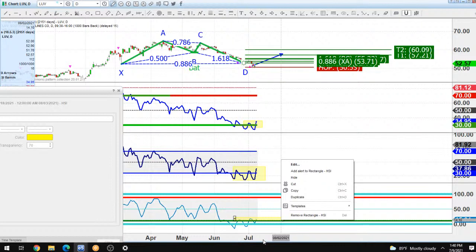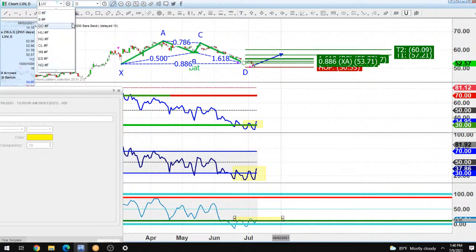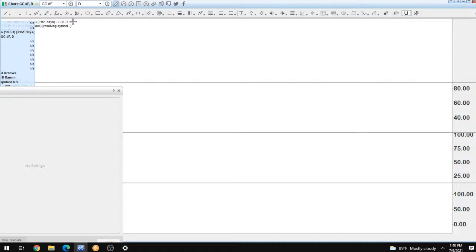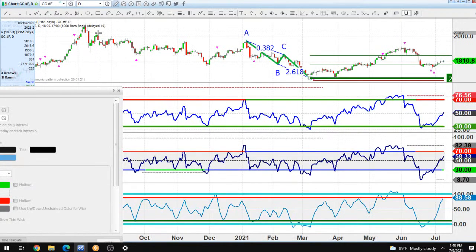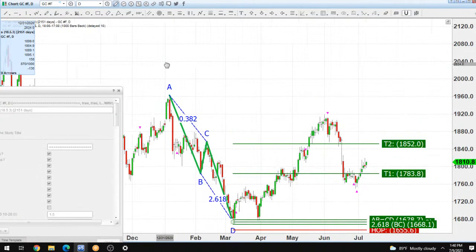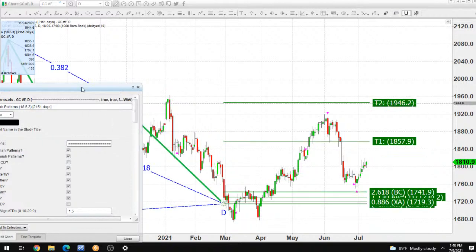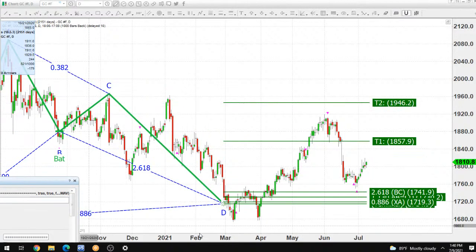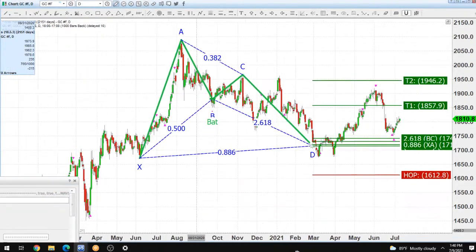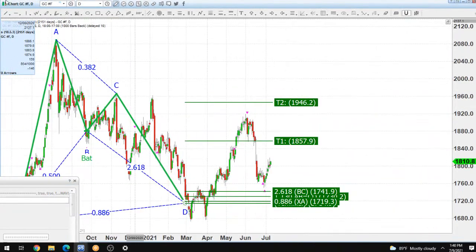Check that out. How is gold? Gold is kind of in the final throes of the type 2. Here's gold on the daily. We have a couple things here. This big ABCD kicked off earlier in the year, but really what this is all about is the big bat pattern, and many of you know that. I'm going to stick with this until we get down there.